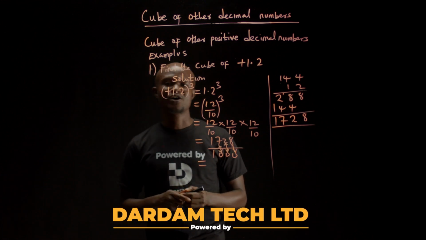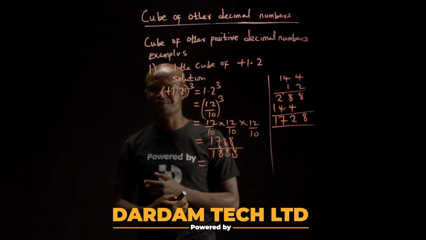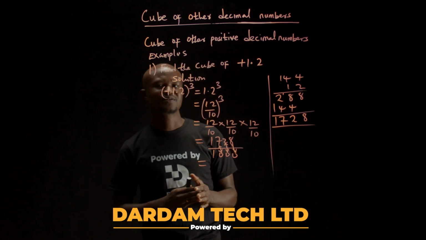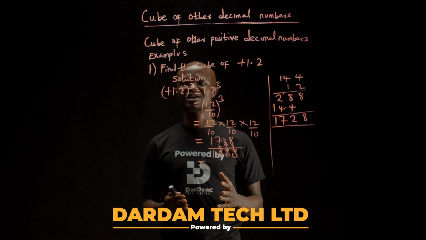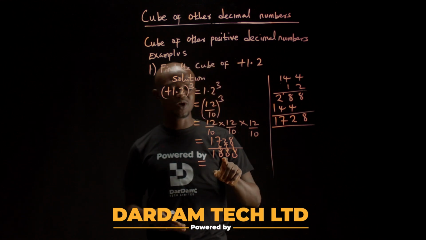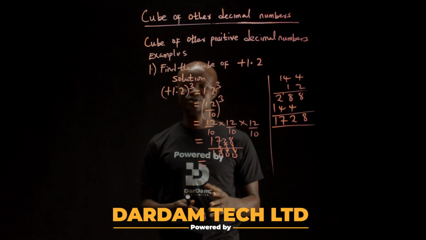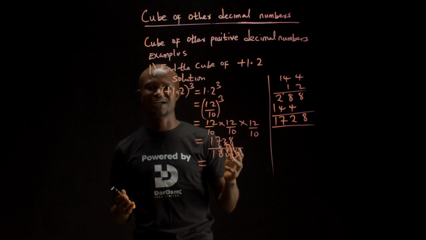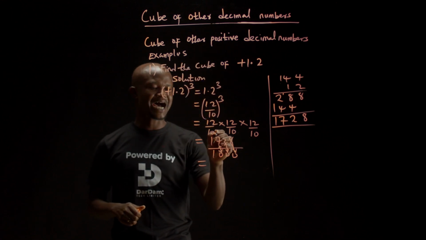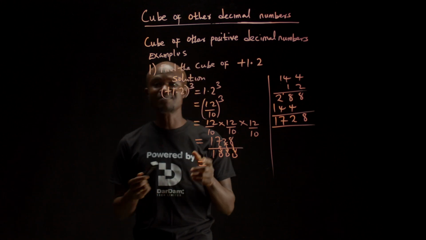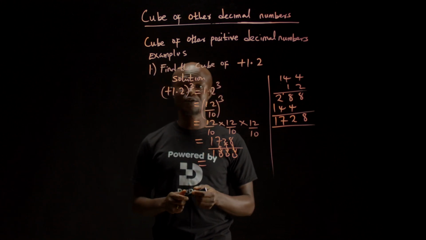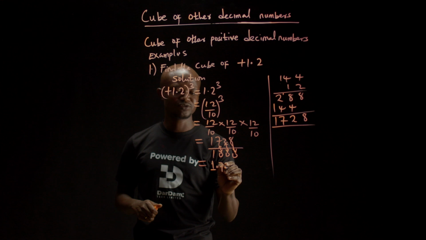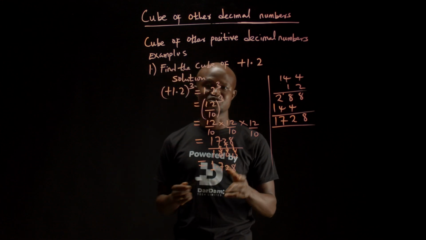And don't forget, while converting an improper fraction to a decimal number, we don't map non-zeros. What do I mean? At the denominator, we can only map zeros. Like for example, here we have 1. It's a non-zero number, so we are not mapping 1 at all. So the mapping stops at 7. It means the decimal point will be in front of 7. So we are going to have 1.728, which is the solution to the problem.